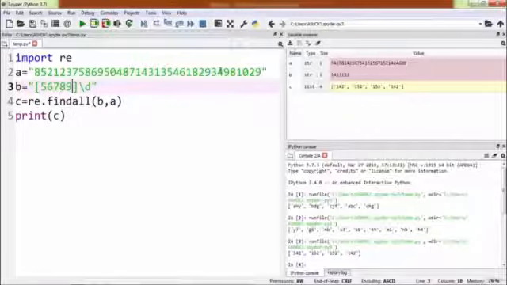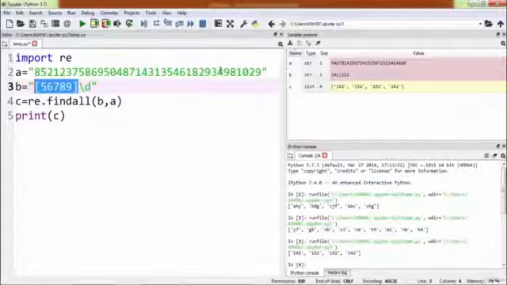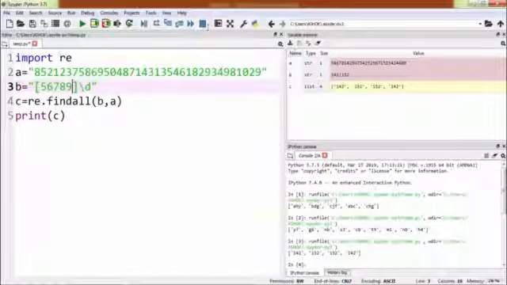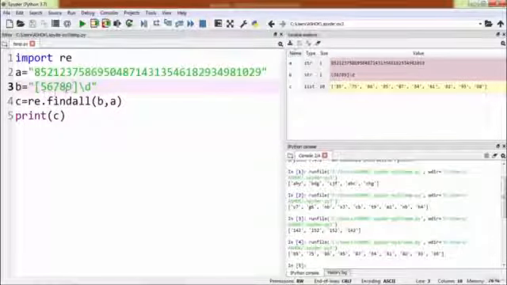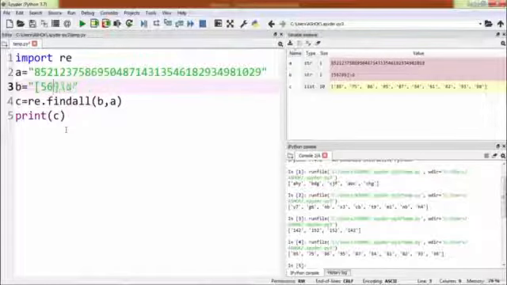So since it is enclosed with square brackets, this particular code will match any digit from 5 to 9. Either you can put 5, 6, 7, 8, 9, or you can use a minus operator since it is in a proper sequence, and the minus operator will return all the digits between 5 and 9.